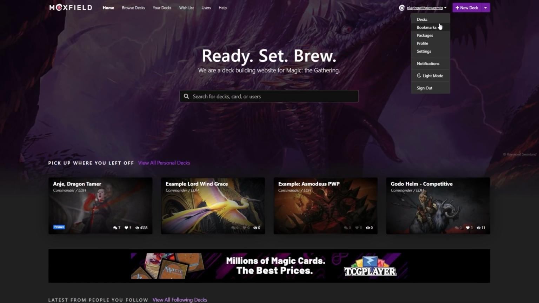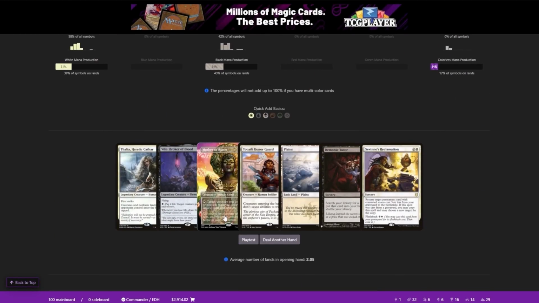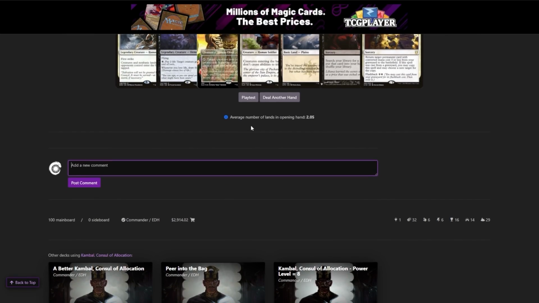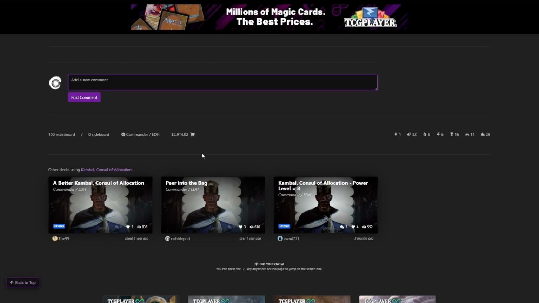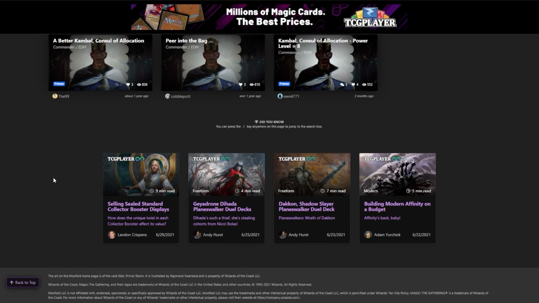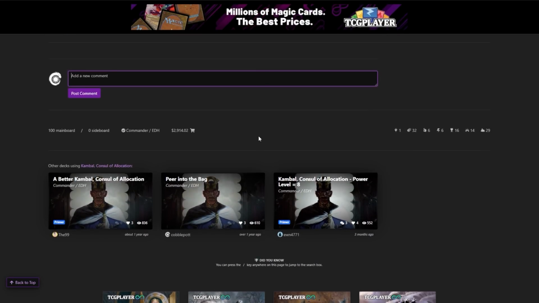Okay, so we're going to go back to our decks. Go back to Orzhov stacks. Great. Here are where the comments are. They're underneath where we just were, the playtest button. This will showcase the cost of the deck. This will showcase where some of the sets come from, as well as how many cards you have total in the deck in the sideboard. It also might show you other decks that use the same commander and what that can be. Here are some articles that are written specifically from TCG Player. And then we have some acknowledgments in the bottom.